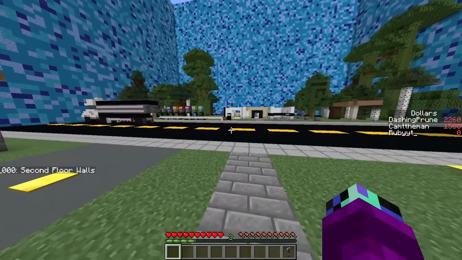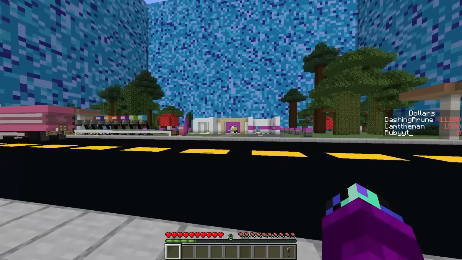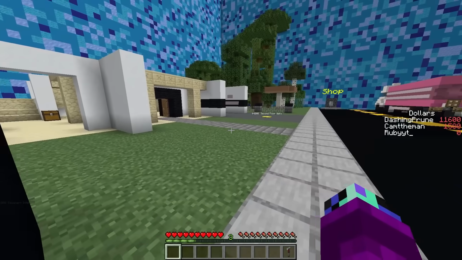But anyways, I'm gonna get back over to my plot. Yeah, get out of here. Ruby, it's fine. I can fix it with my trusty hammer. Oh yeah, you still got that big hammer. But anyways, how much is the next upgrade?